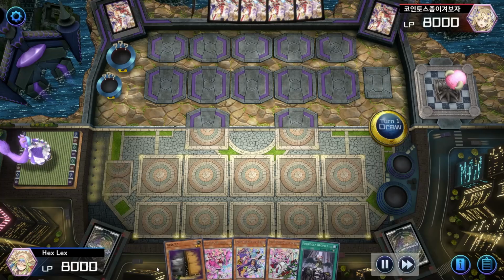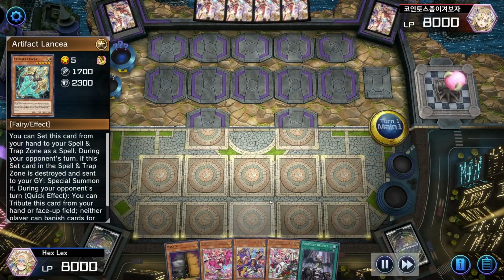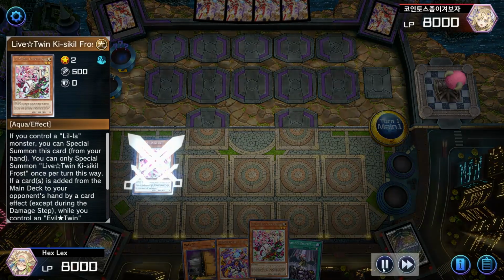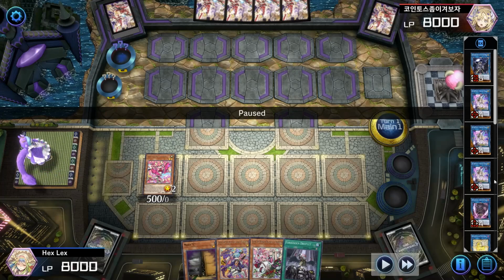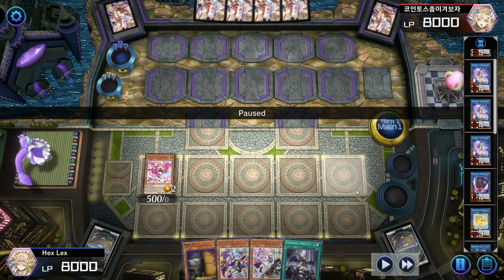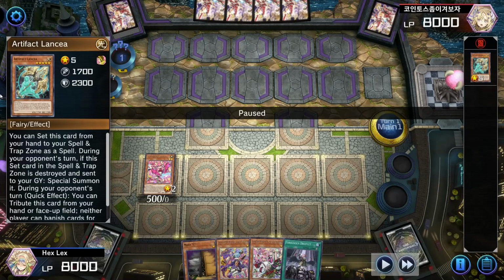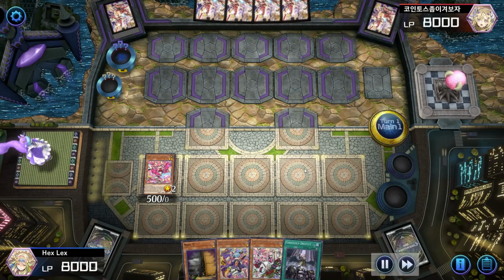I actually think I could have done a little bit more with this hand, because I did open both the Lil-La Treat and the Ki-Sikil Frost as well, so I think I could have made some more extensive link plays, but I decided to just keep it simple because this was one of the first games I played, and I really just wanted to show off a basic turn 1 play. Our opponent Lancia us right at the beginning, but this is actually one of the few decks right now that Lancia does absolutely nothing against, so we are totally cool with that.